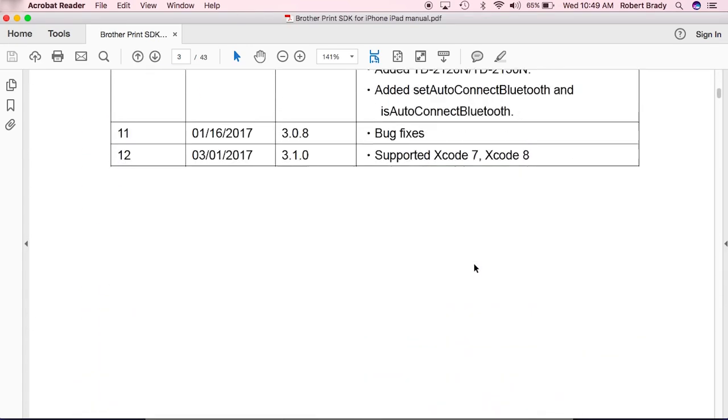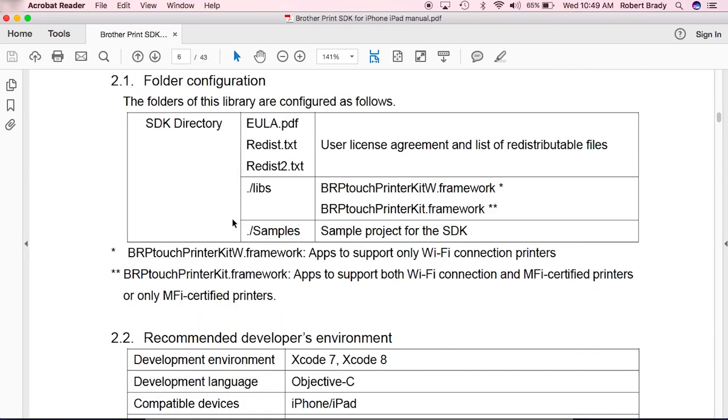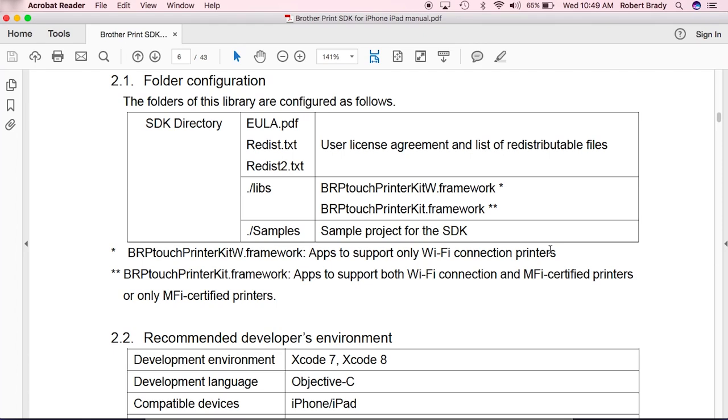So first we'll take a look at the manual for the iOS SDK. The first part is the folder configuration. As I mentioned, we have libraries there. There actually are two libraries available. One is the BRPtouchPrinterKitW framework, which is only if you're going to interface with Wi-Fi printers. Then you should utilize that one.